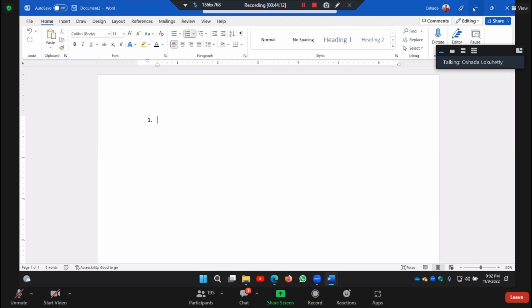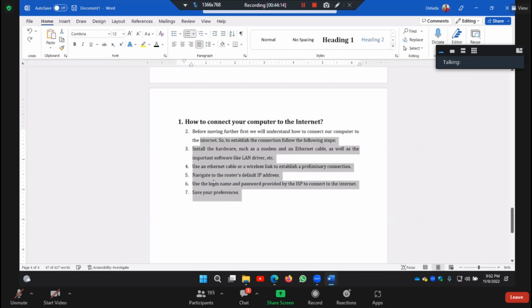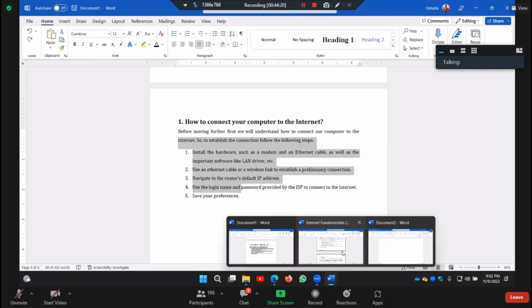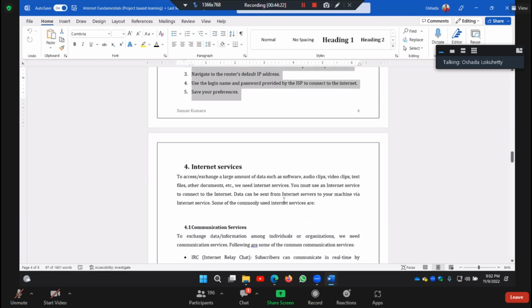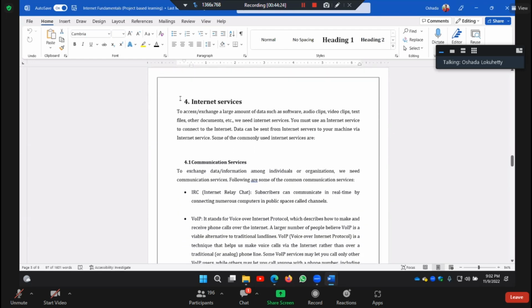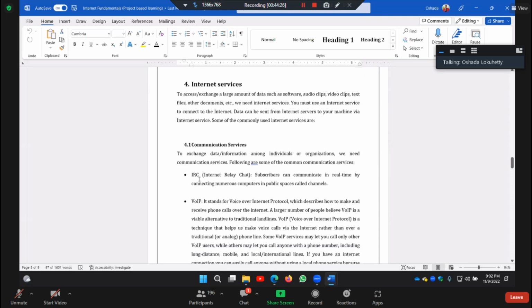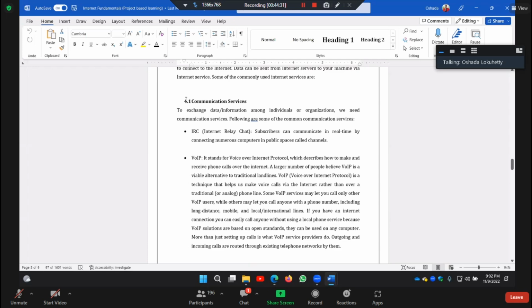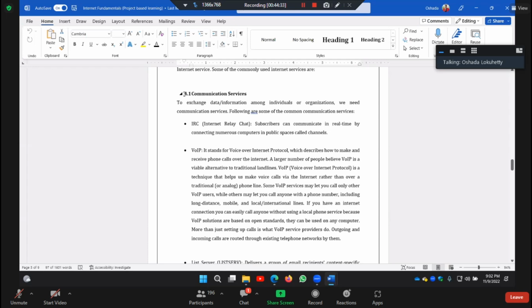So that is what has happened here. They have used numbering here. So that is how the numbering is going here. And the important thing here is how to add a multi-level list.